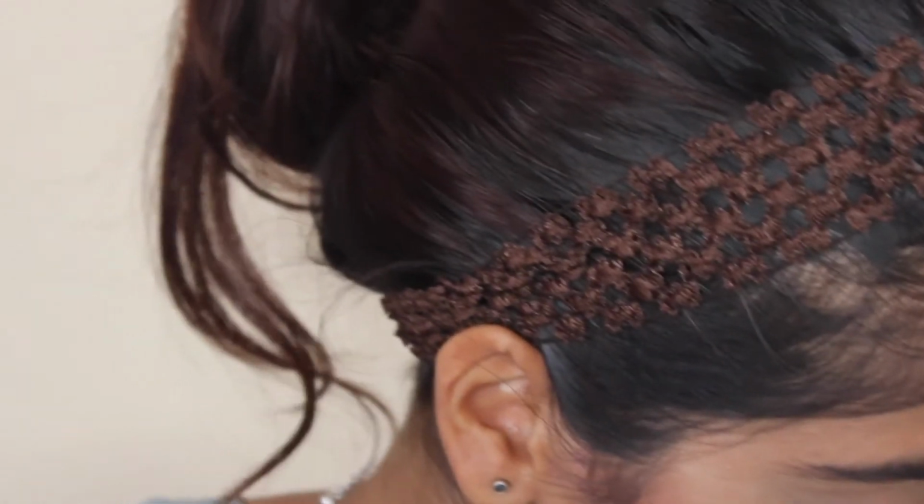Oh, that's my eyes. Primed and ready to go. The reason why I don't do eye makeup often is because my eyes are very sensitive and they get irritated quite quickly, so that's why I don't do it, but I'm doing it for the sake of the video.